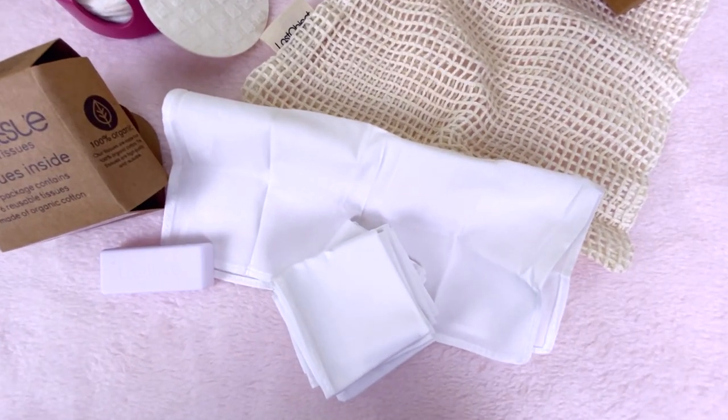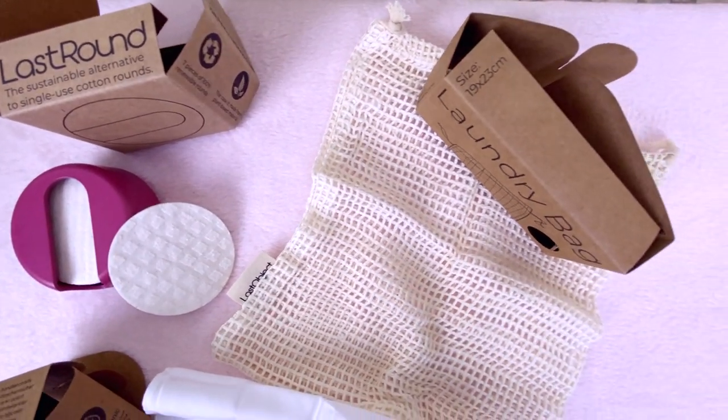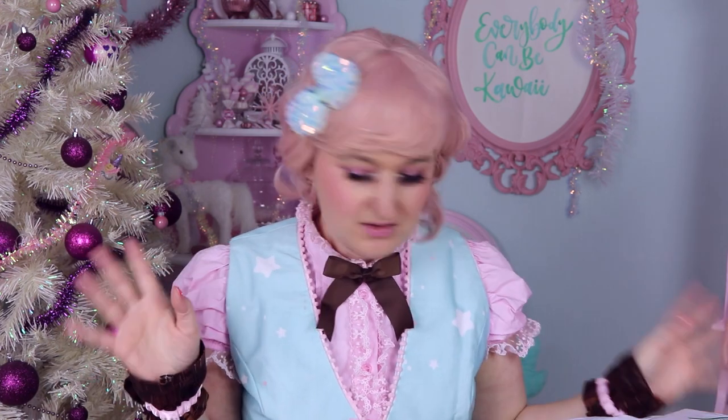But you don't want to compost them, you want to reuse them and wash them. But they actually are so hard, and even if you put some kind of lotion, you don't want to put water before lotion, so meh, I don't know. The idea is very cool, but it's not very amazing, so I'm not going too much. They also have a laundry bag to wash them. Oh, that was the closing of the Last Tissue one. Yeah, okay, so Last Tissue, go for it! We used so much less paper tissue, but this one, not very convinced.